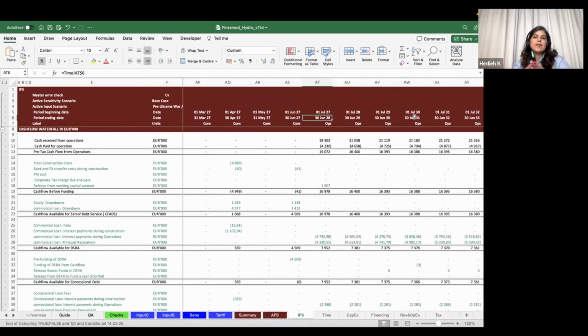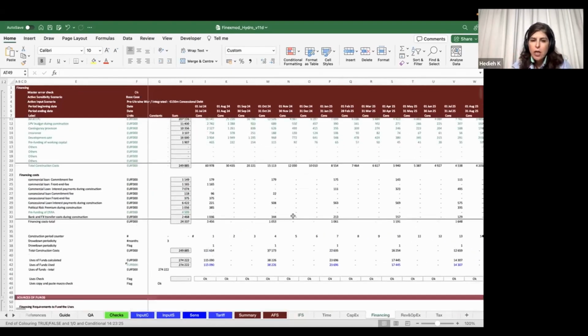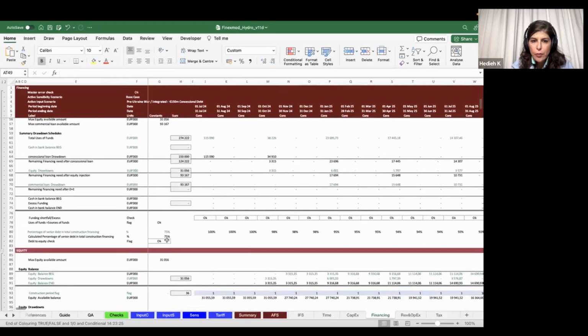So that's the reason why I want to also include the CapEx and also the drawdown on the different instruments in my cash flow waterfall as well. And it's also another check, because during construction, you should not have any shortfall in your sources and uses. So it's a double check, because you have already included a check when you do your financing and your sources and uses of funds. You already have a check in your model to make sure that the sources and uses match. You see, so you have that check.